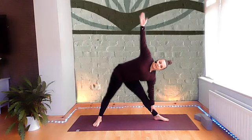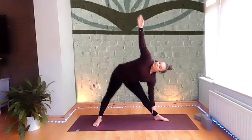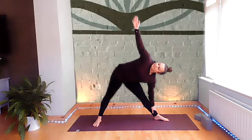If you like, you can look up to the hand, but please don't do that if you have any neck issues. Open the chest. If you want, you can come up higher if it feels too intense. Inhale. Exhale. And inhale, come back up, bend the knee, and release.